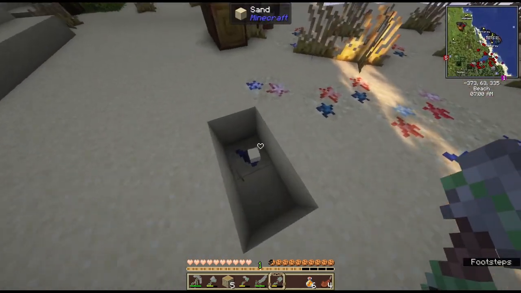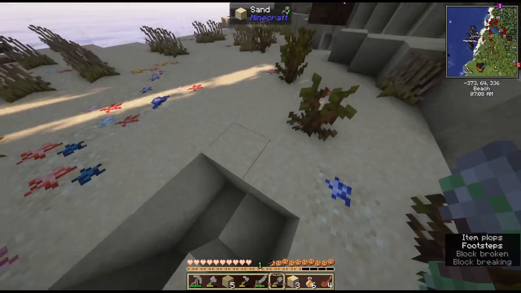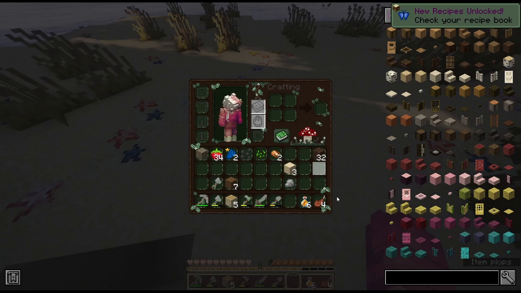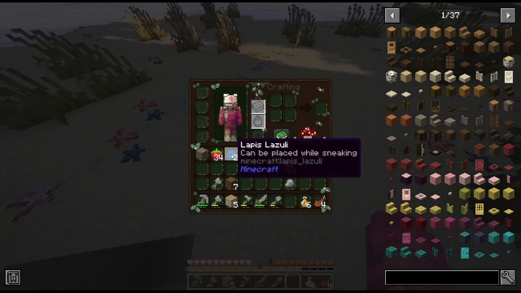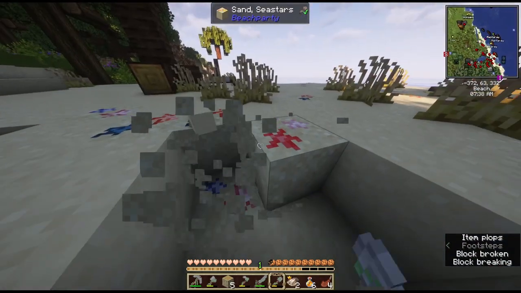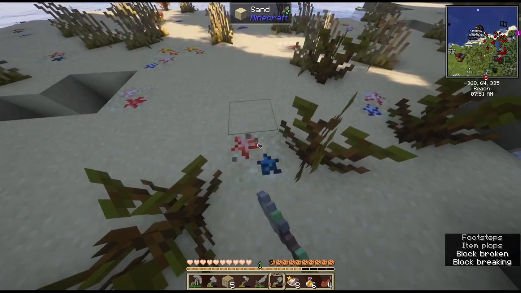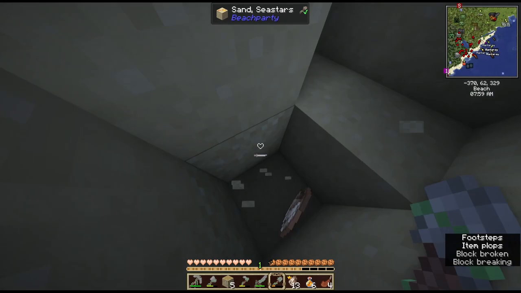Okay, it dropped something. Let's see. A seashell. Right click to open. Oh, oh. It gave me raw mussel meat and lapis. I wonder if I can eat that if I cook it. Let's just take a bundle of these home and see.